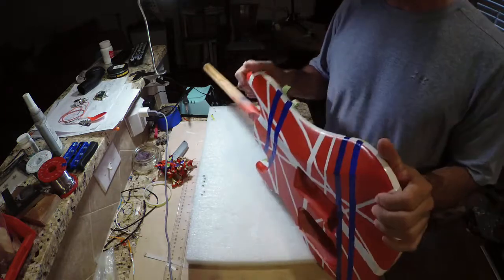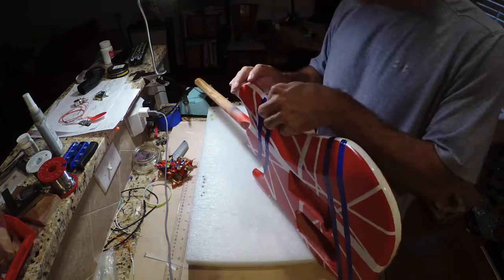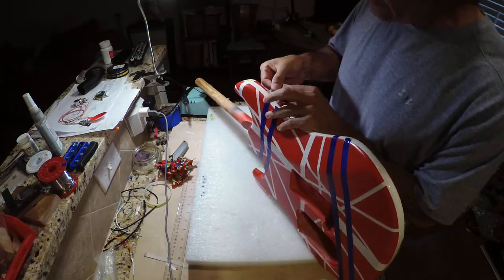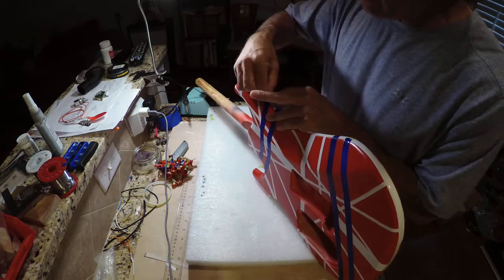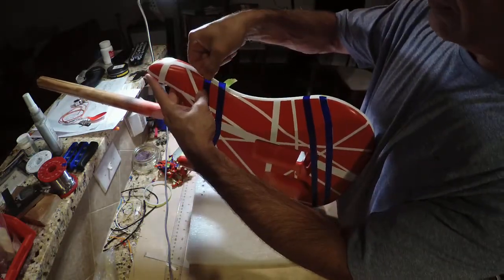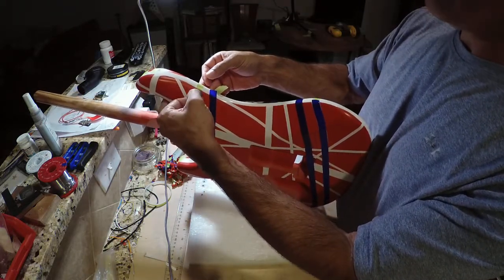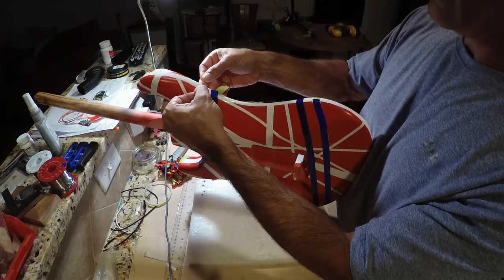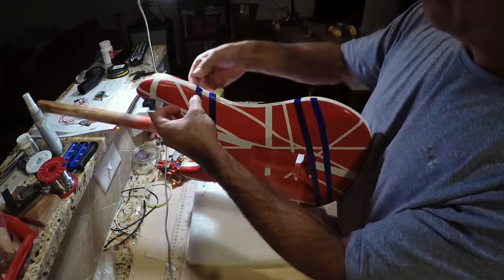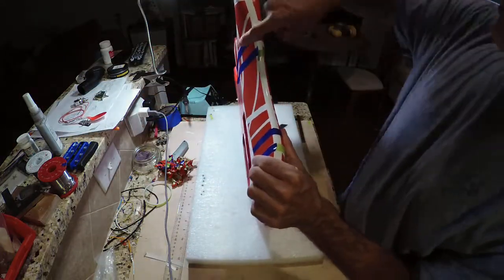All right, so now we've got to do this line here to get these two together. So I'm going to peel this back. Where's my blade? Help me lift this up. There we go. Now I'm going to find the happy medium between how the two want to play together. So let's say, yeah, move this back a little bit. Cheat that way. And then we'll cheat this one this way. That looks like a good straight line, the tape coming over the top.